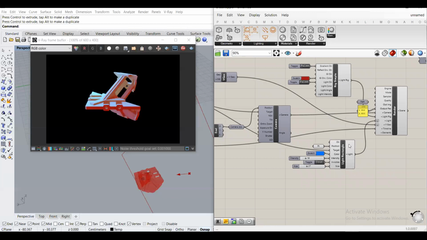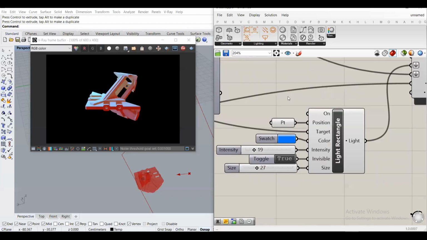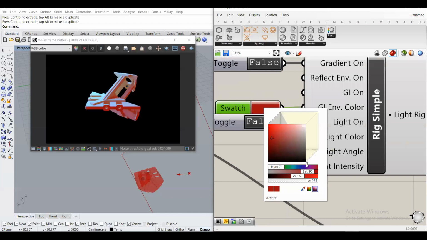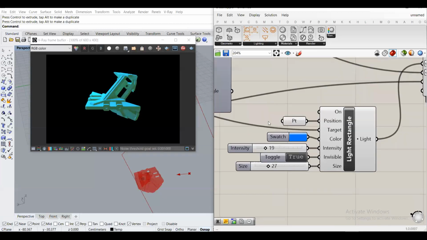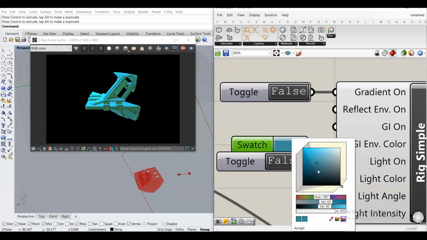So honestly, for the environment color, I'll choose something that is cold. So cold, blue, light, a little bit darker, something like that, maybe less intense in the color spectrum.